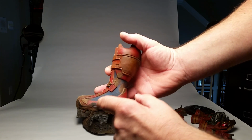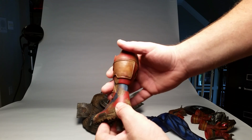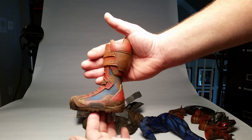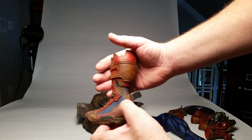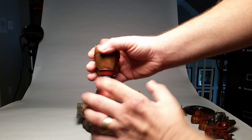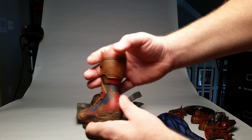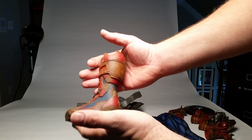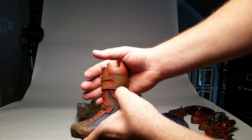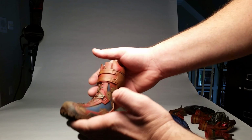I highlighted with the metallic blue from Mr. Color. For the red type of leather, the base coat was Mars Red from Garage Kits US. And then I added Mars Red and True Red together in 50-50 amounts and highlighted it. And then I went through and darkened the edges with some clear leather. And then the light leather is simply leather tan from Garage Kits US. And I just did the post shading, adding the shadows and stuff with the clear leather. So actually not too hard.